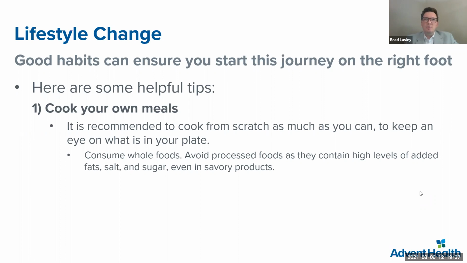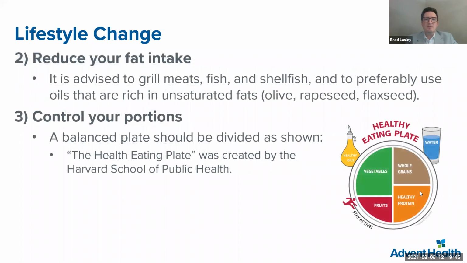So cooking your own meals, okay? Know what you're putting in your mouth. If your life doesn't allow you to cook daily, try to do meal preparation. That's a good focus. Reduce your fat intake. So it's advised to grill meats. Grilled, baked, broiled are all better. Deep fried or fried is not a good option. So grill meats, you can broil them or bake them. Fish, shellfish, if you like that, and preferably use oils that are rich in unsaturated fat, such as flaxseed oil, olive oil.